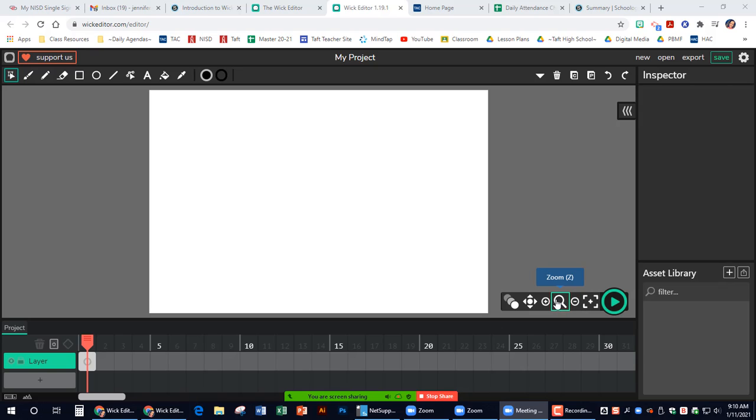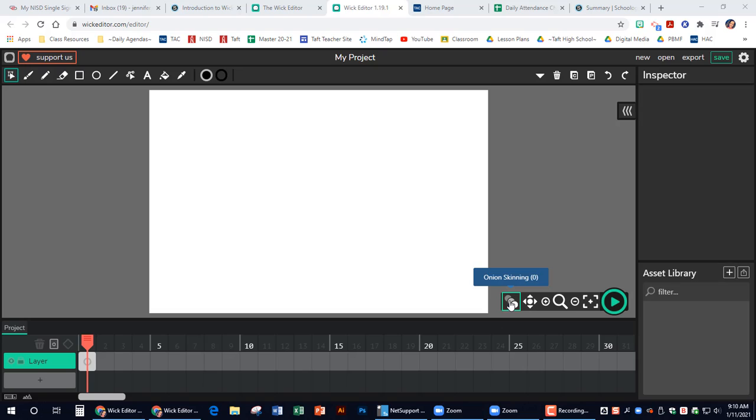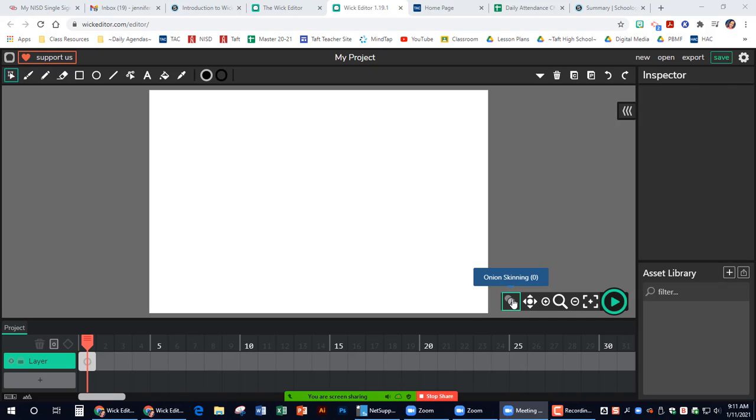You've got your zoom out, zoom in, or magnify. This is where it can pan around, and then your onion skinning. Onion skinning is important, and you'll see why tomorrow. What it does is it'll show you the frame before and the frame after, so that if you're making a drawing, you can see what you've done and where you need to go. That'll be something that we will use quite a bit.